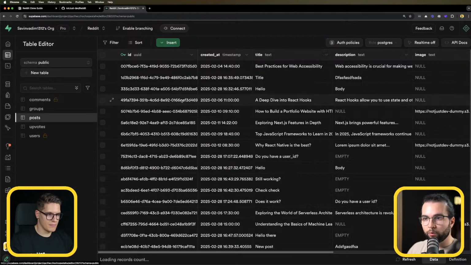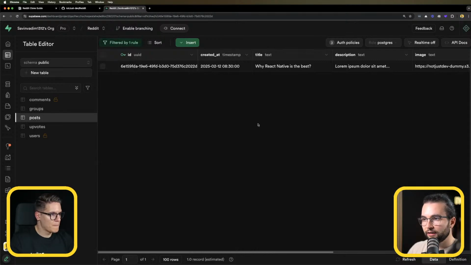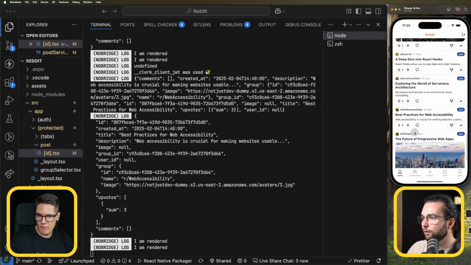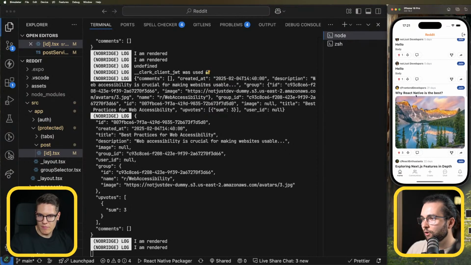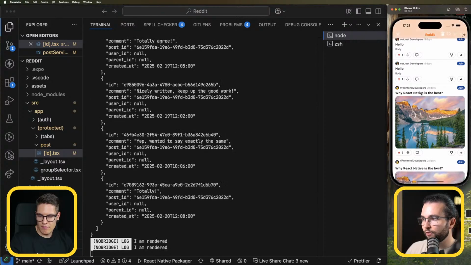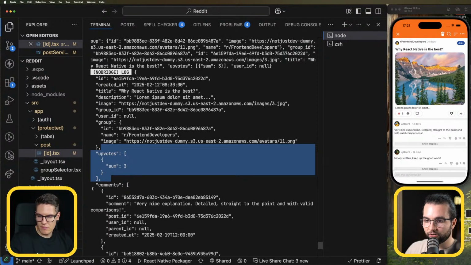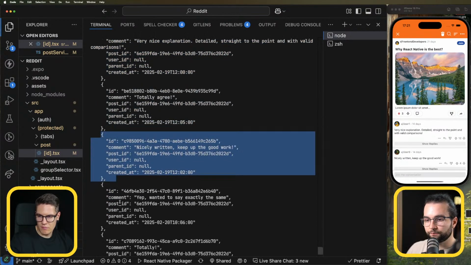And let's look into the post with that ID by looking at the filter by ID, why React Native is the best. So if I check, where is that one? Why React Native is the best, this one with a picture, we see that indeed we have an array of comments with all the comments under that post.